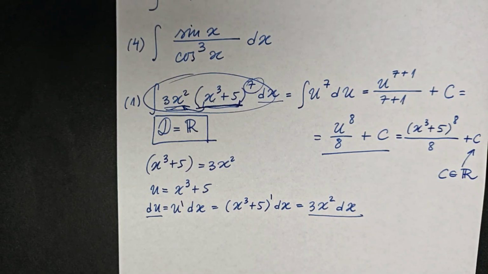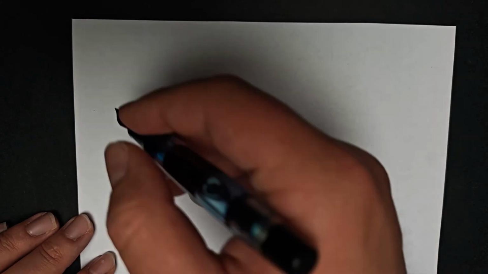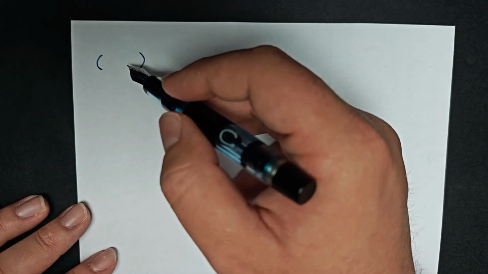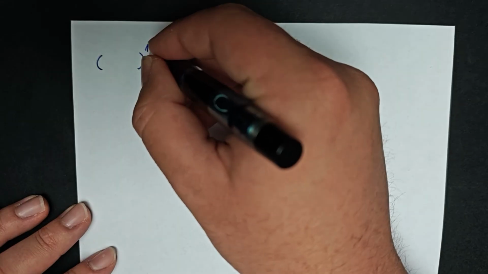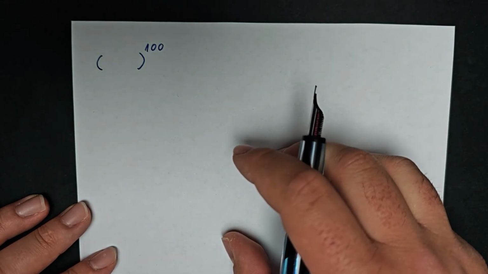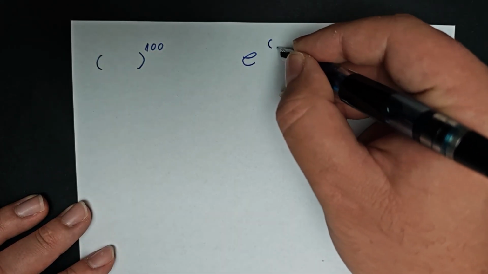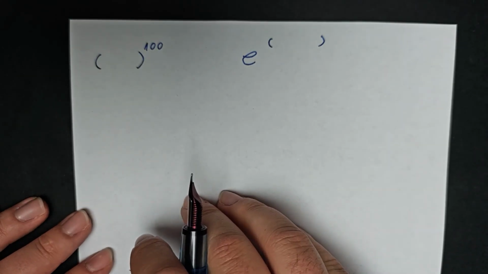Notice how the U-Substitution has made it extremely easy for us to solve this integral. Since it's not obvious how to pick U-Substitution, I want to show you some other possibilities which can occur and show you what U-Substitution will be in these cases. The case which you are going to encounter is some function of the variable x raised to a power, let's say, power 100. The next case is e raised to some function of the variable x.